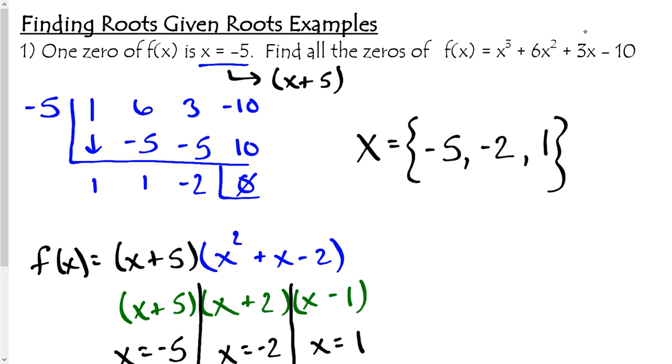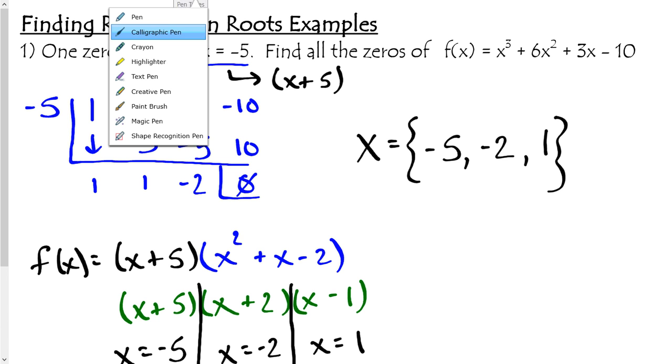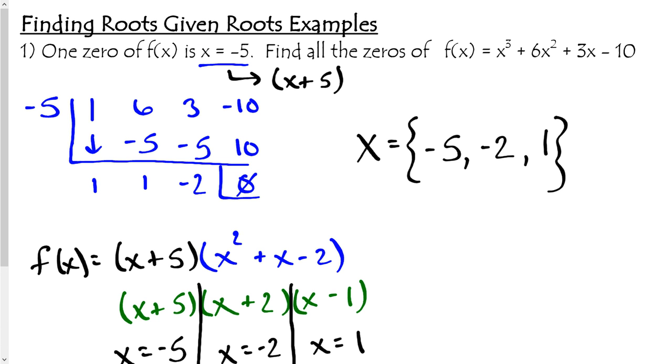Okay. Earlier in the unit, we mentioned what's called the fundamental theorem of algebra, and I want you to take note that the fundamental theorem of algebra is still holding here. We started off with a cubic function, and how many solutions did we find? One, two, three. Okay, so all of these are real numbers. All of these are rational numbers. All of these would have come from the list of possible rational roots using 10 and 1 as your values for P and Q.